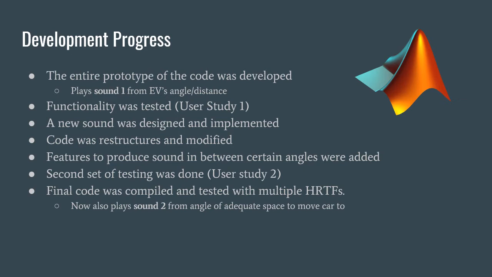So the code was restructured and modified. I added a few features, the entire group added other features, and then a second set of testing was done, which included two sets of sounds. One was for the incoming emergency vehicle, and the second sound was the direction in which the driver should go after the entire emergency vehicle recording has been complete.